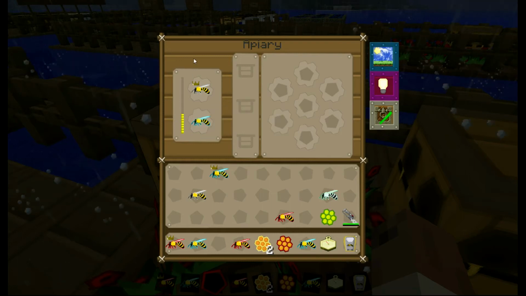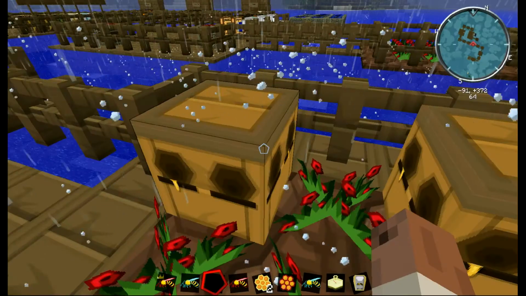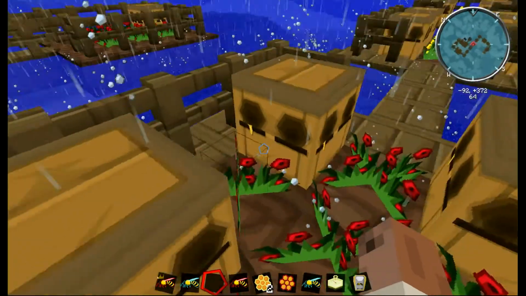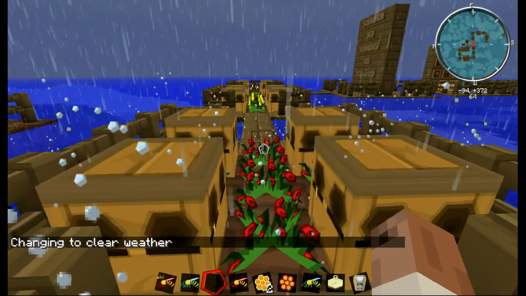Okay? Now, this will create something different again, possibly. It might create another common. It might create another forest. But it has potential of making different offspring. I'm just going to turn the weather, the rain off, because they don't like rain.